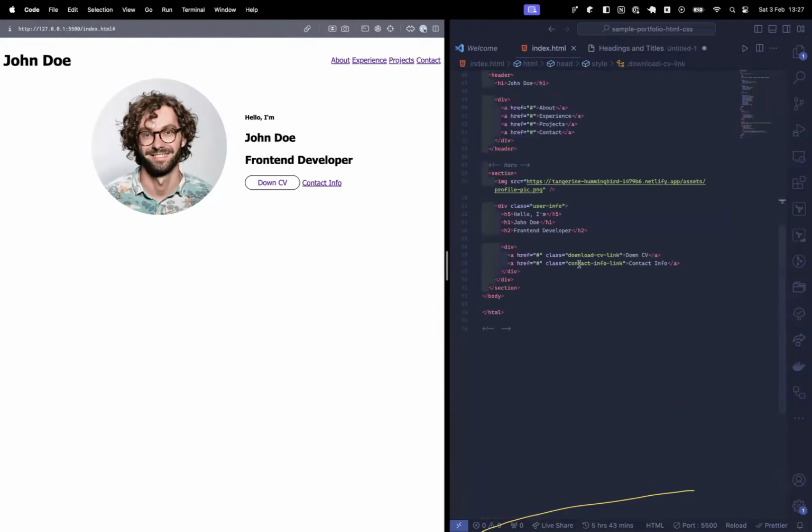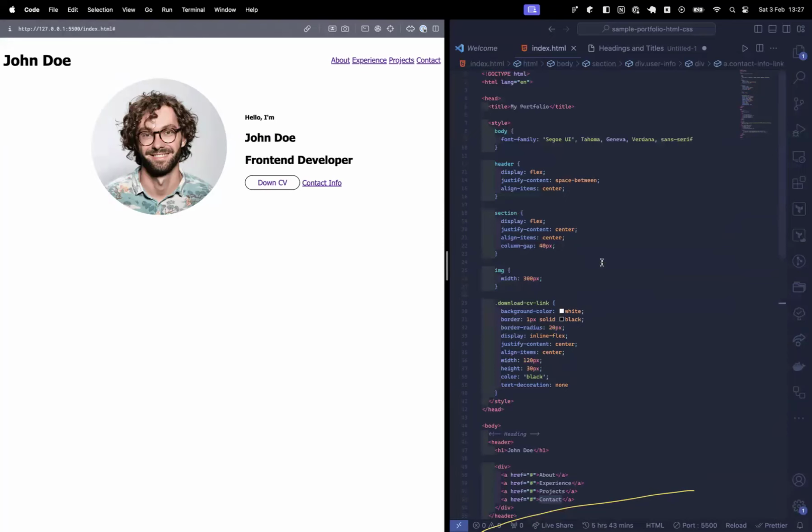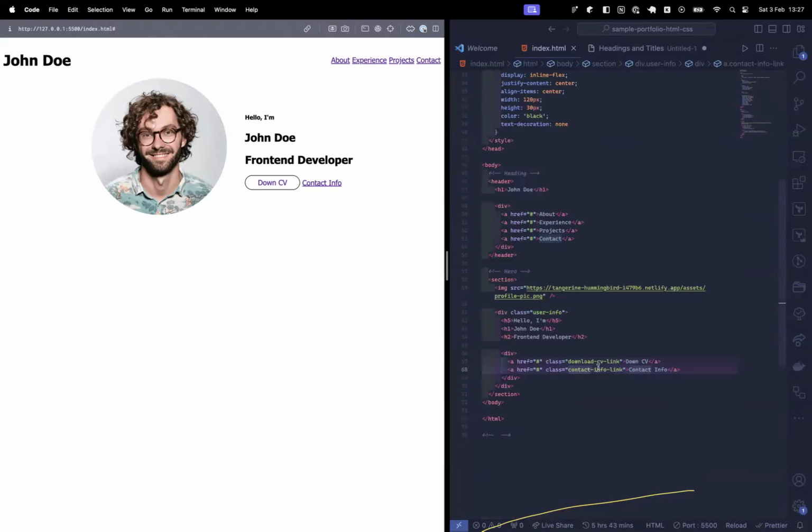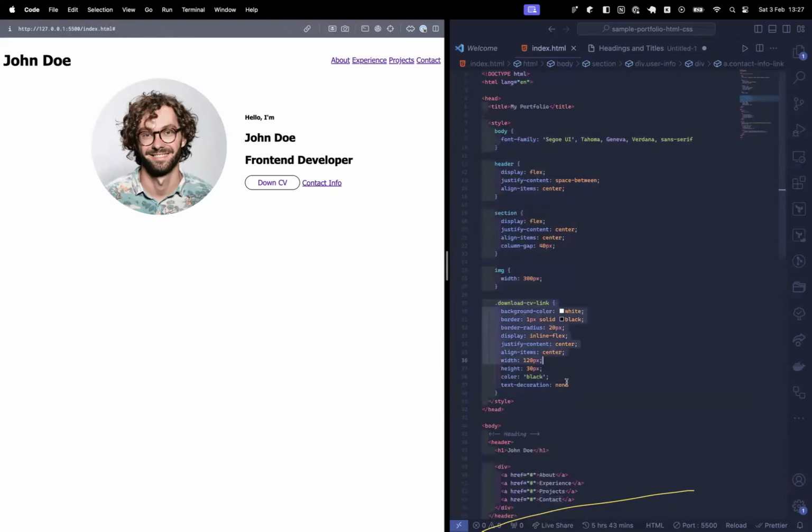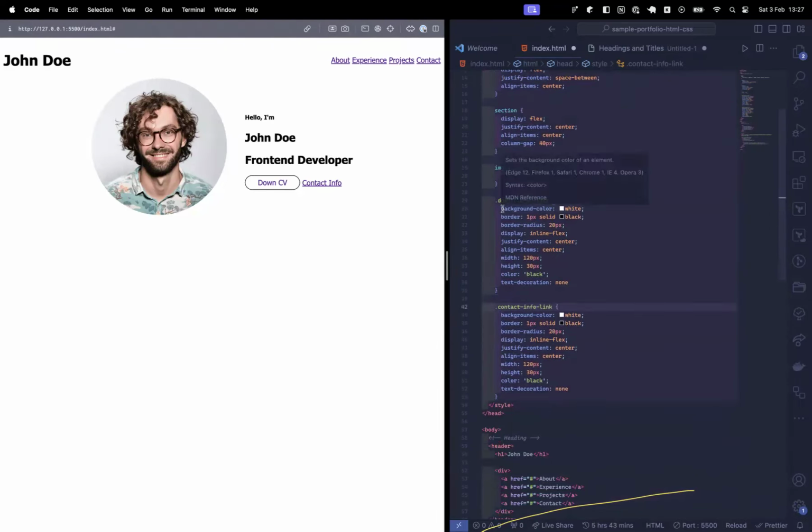Then for the contact info link, we can just copy everything, duplicate it and change this to contact info link. As you can see, a bunch of the things here are the same. There's a way to not have to repeat everything, but I don't want to confuse people for today.